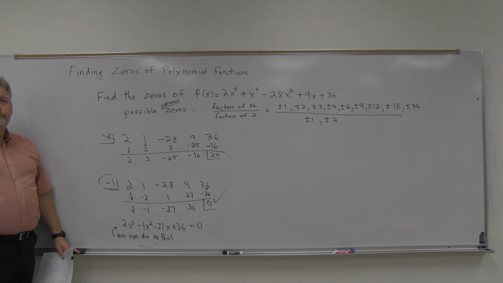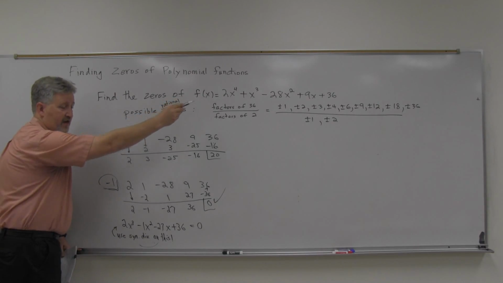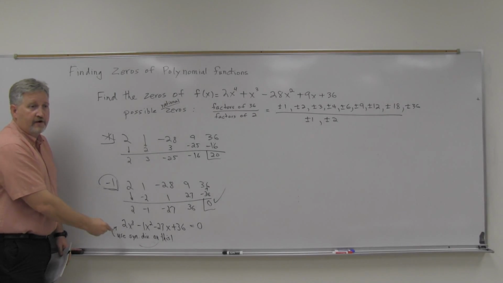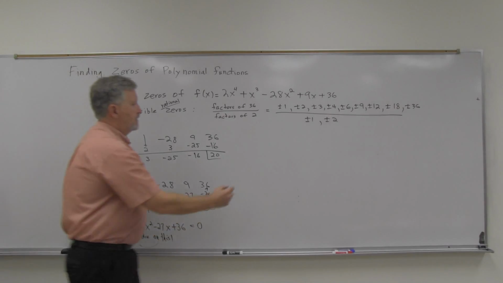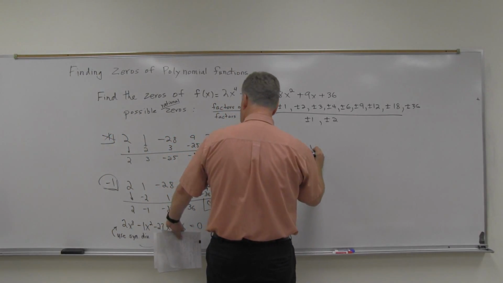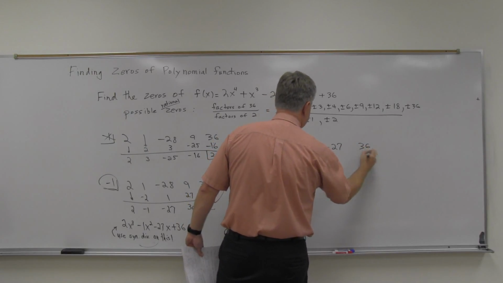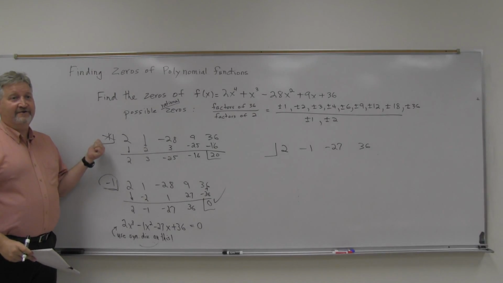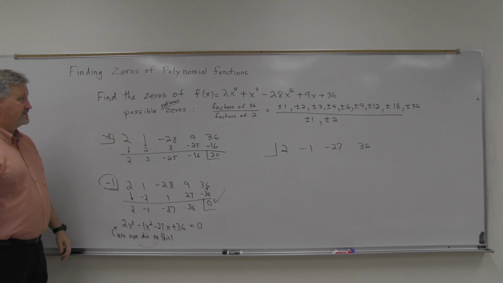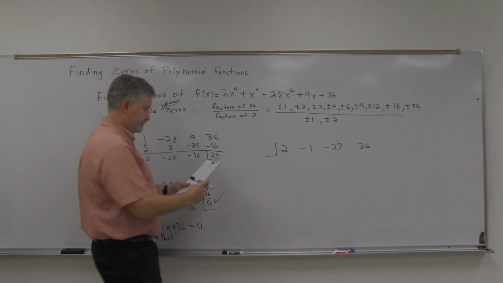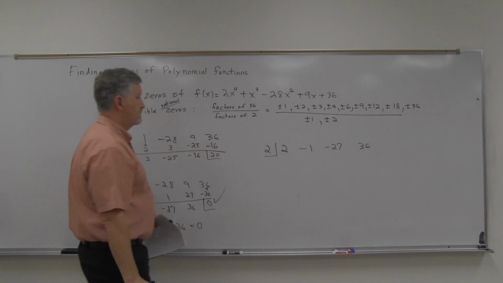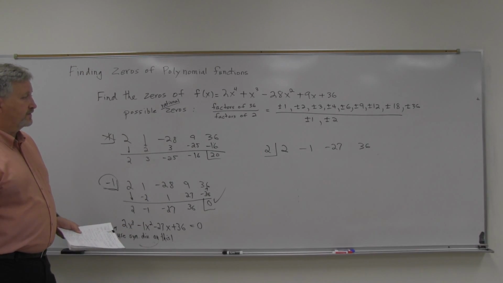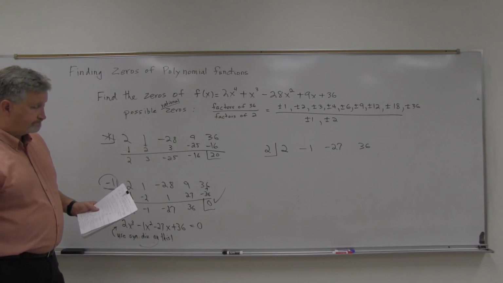All right? I've at least lowered it by 1, so I've done a little bit of it. I found a 0 and I've lowered this to a cube. Now I put these in my synthetic division. Now, if 1 didn't work here, it's not going to work there either. So that eliminates that one. So we can try 2. Since I know 1's not going to work, it didn't work in the other one, it won't work in this one. Would you use -1 again or no?